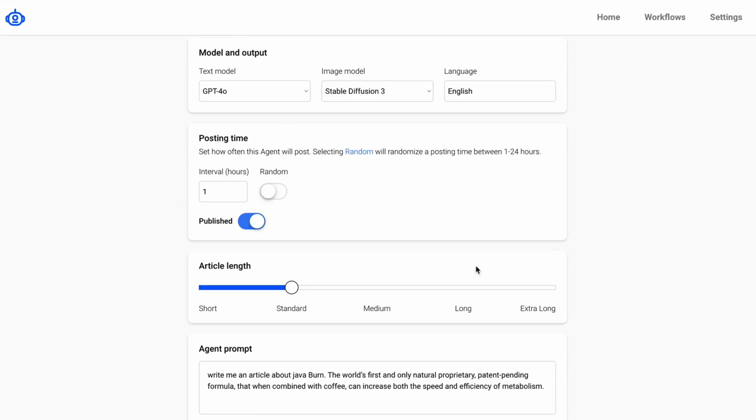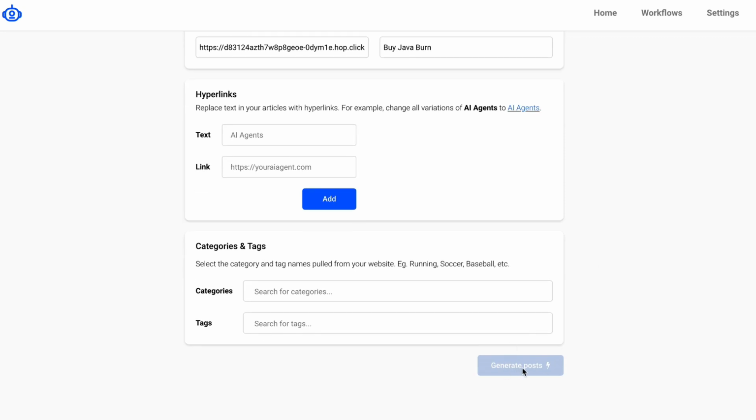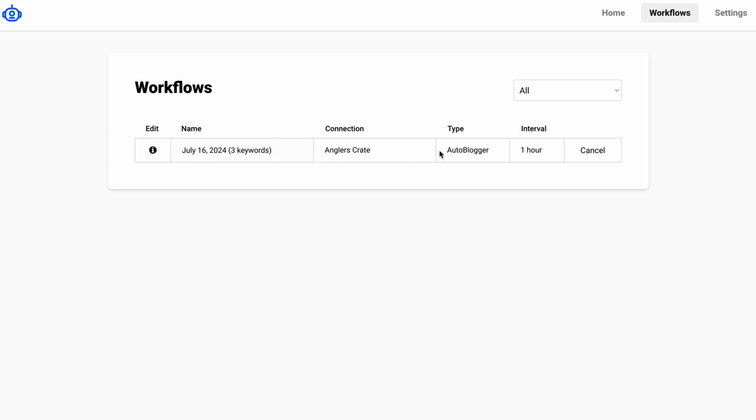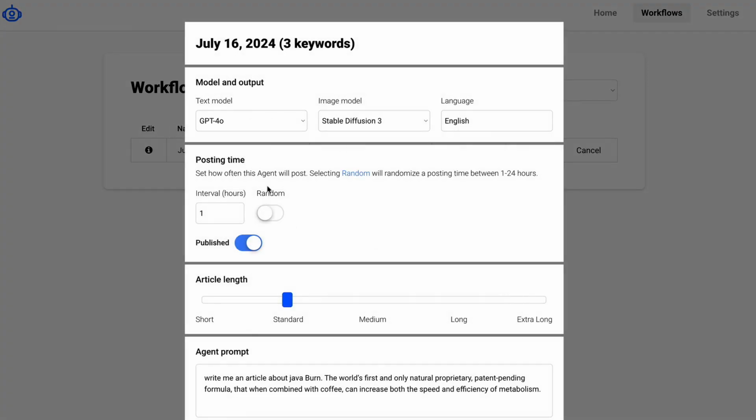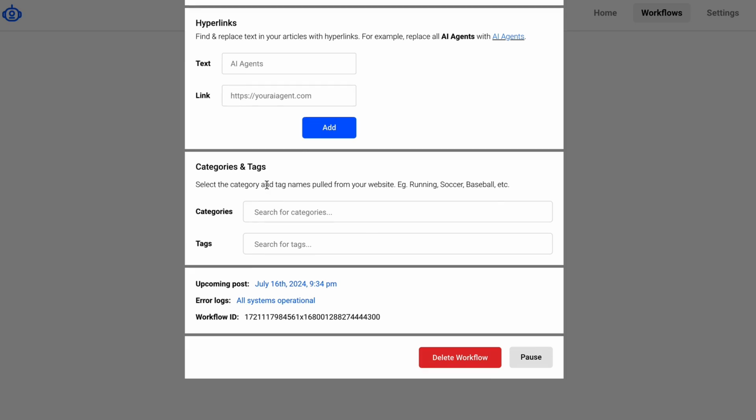And then we can go ahead, just want to make sure everything's all good here. And then we can go generate posts. I actually did it by mistake, but if we forward, you'll see that right here. It's got it, and it's going to do it every single hour. Every single hour, it's going to post an article with my affiliate link in it. And if we click edit, we can edit this whenever we like. So this is an automated system where we can post affiliate marketing articles online on websites and essentially get thousands of clicks to our affiliate links.